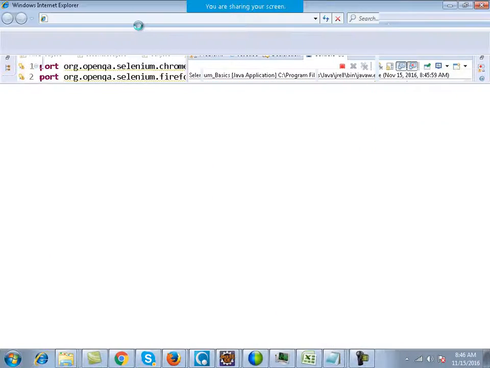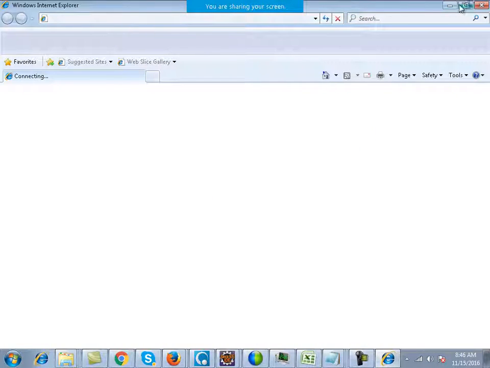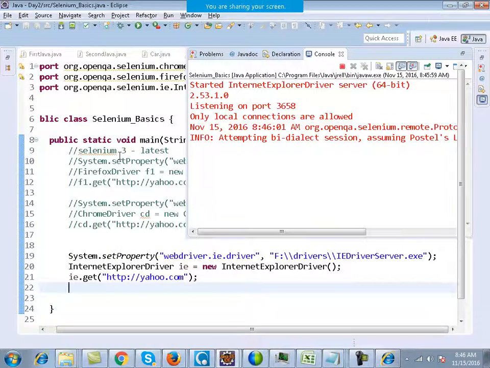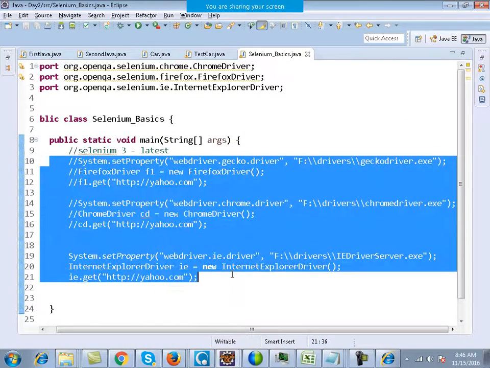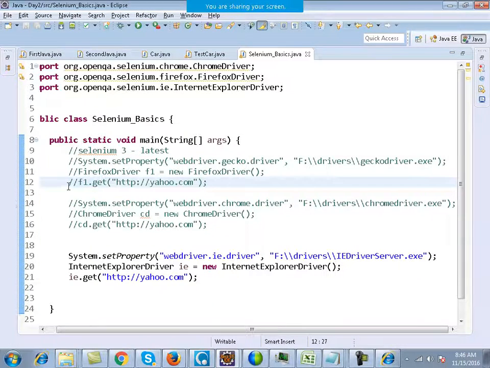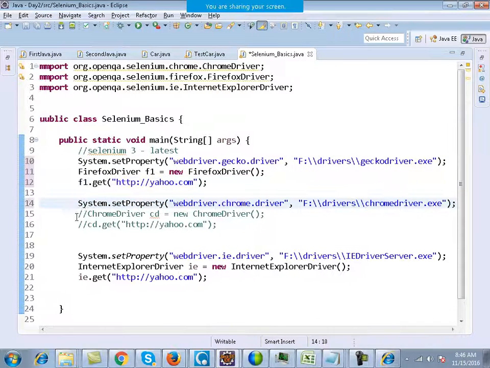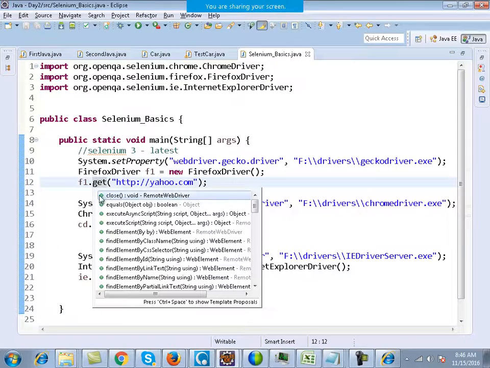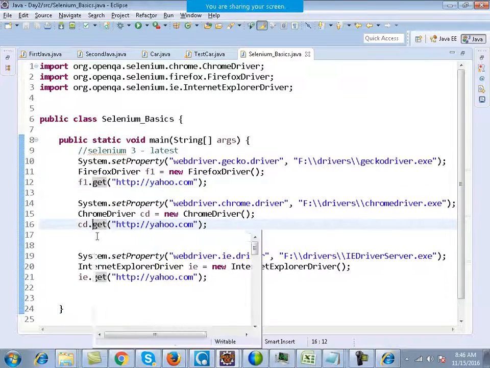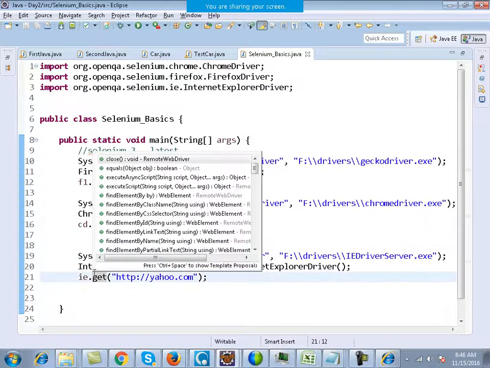So these are the basic drivers which you would be using. But the question arises: will I have to learn each of these drivers, because majorly these three browsers people work on? Will I be learning the functions inside each and every driver separately?